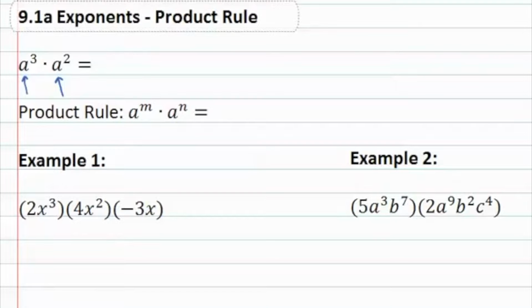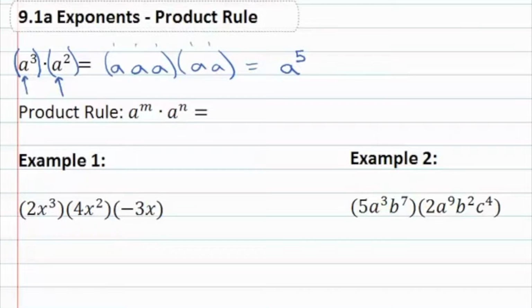If we look at this first part, we've got a cubed here, and an exponent simply means repeated multiplication. That means a is multiplied 3 times. The second part, a squared, means we are multiplying by a 2 times. Which means as a total here, there is 1, 2, 3, 4, 5 a's total, or a to the 5th, that are multiplied together. Now, what we want to do is be able to do this process a lot quicker.